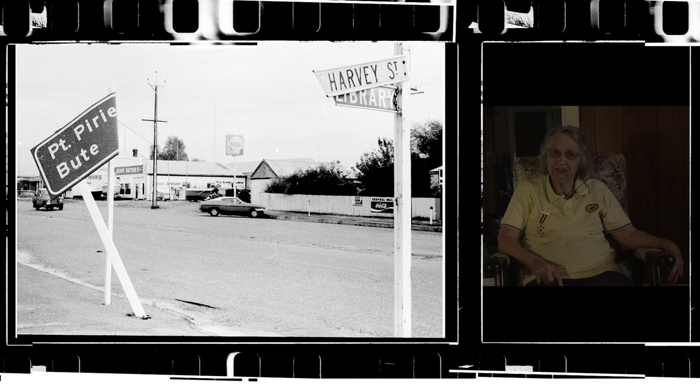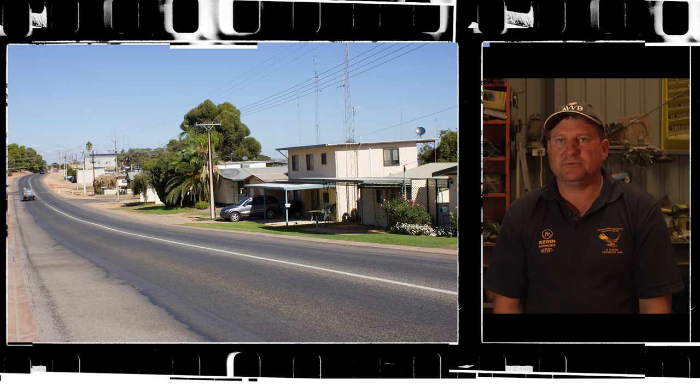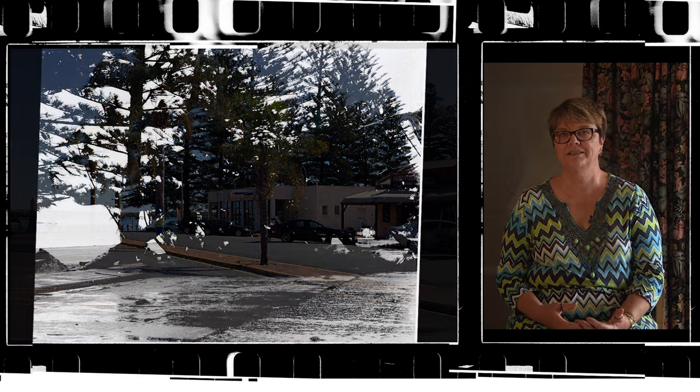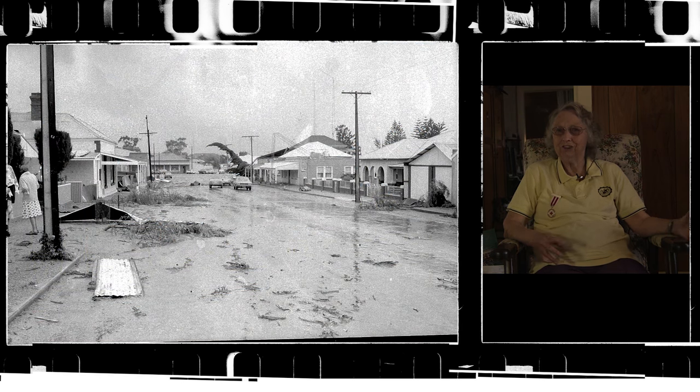It was the most incredible community spirit — you wouldn't have realized how close people could become and how much they cared about their neighbours had it not happened. It was really amazing. Afterwards you think: we were very, very lucky. There was talk at school that a storm was brewing, but to what extent we didn't know — we quite often had little storms come through, but nothing like this. It was virtually a mini tornado. The army had come in because it was just such total devastation — it was like a cyclone. It was a beautiful day to start with; you'd never have thought it was going to turn into such a tragic event.